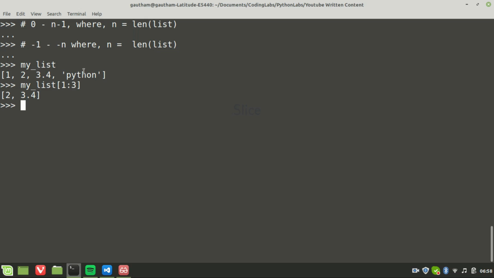Now I want the last and last-before elements of a list. As usual, negative indexing till -2. Shall we check if the result is coming? Why is that so?